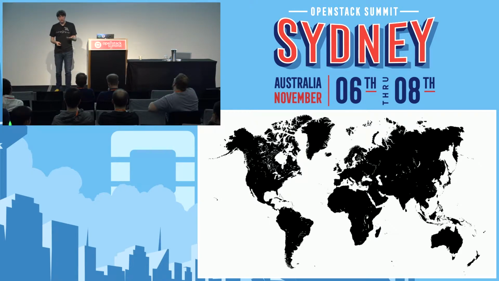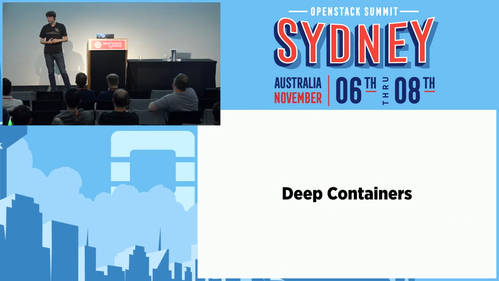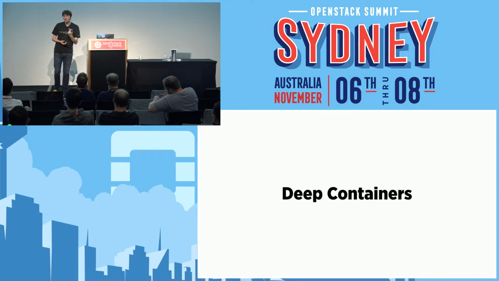And that was the biggest feature that was completed inside of the last release. So now we can look forward and say, what is the community working on now that you will be able to see in the future? The first one is called lots of things, but for this sake, I'm calling it deep containers. And deep containers are a way to more efficiently store a little bit of the metadata that we store inside of Swift.